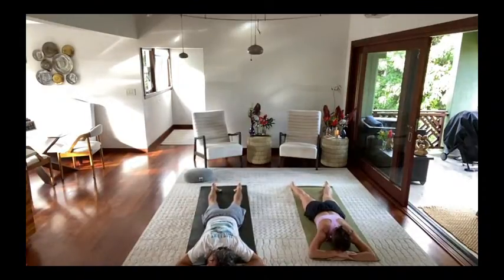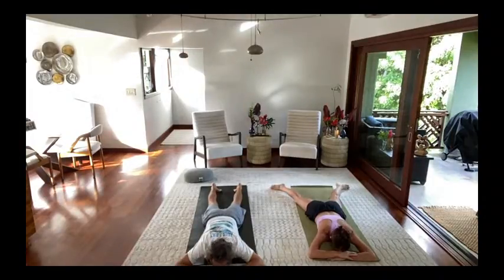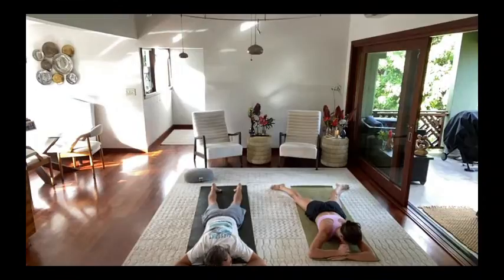Coming down, you can make a pillow with the hands, turn the head to one side, relax. Flop the ankles, let them relax to the sides. Nice deep breath. And turn the head to the opposite side, stretching the neck and head evenly.